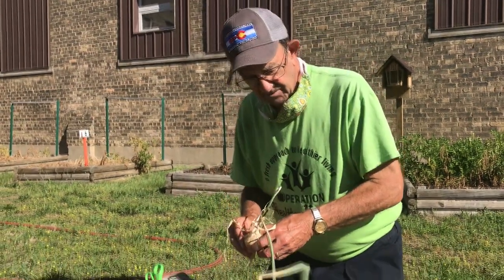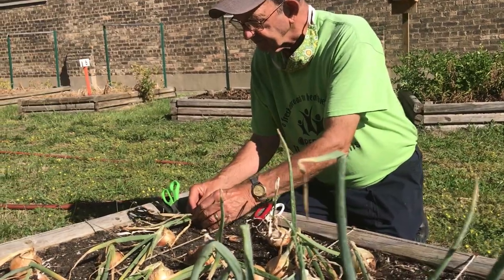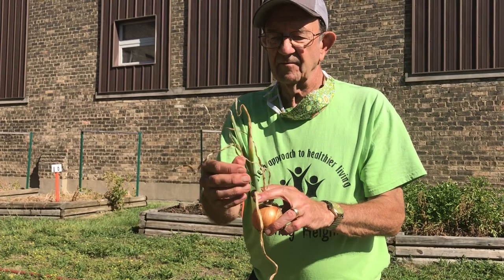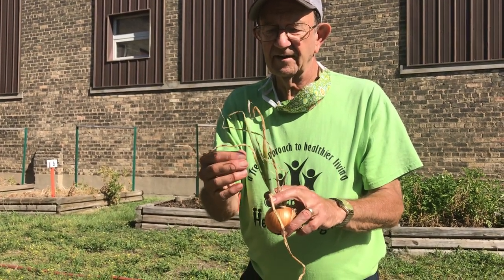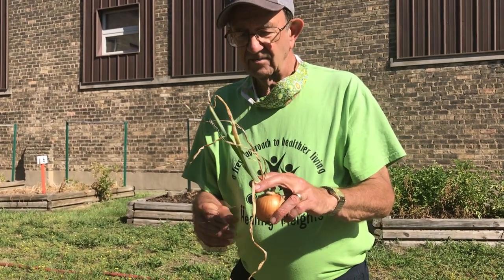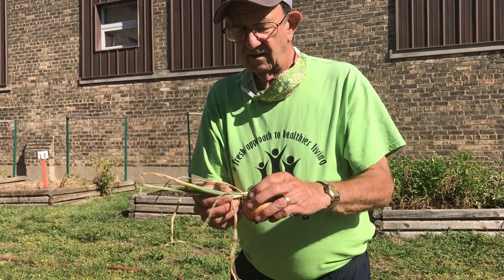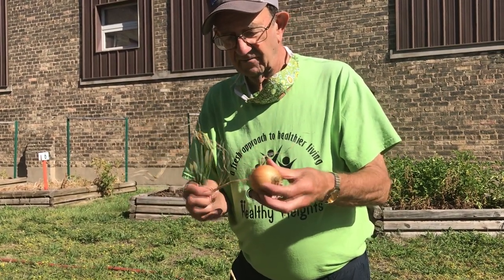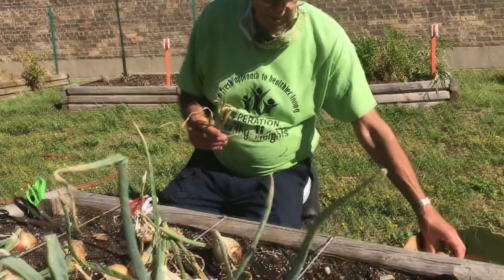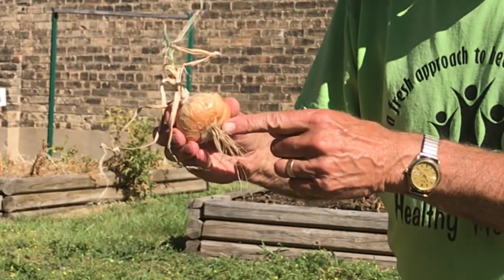How do you know when an onion is ready to pick? Well, this onion right here has its leaves. You'll see half of them are pretty well dead and dying. Maybe one is green. So it's ready, and plus the leaves have fallen over like that. So then when you cut that off and you trim off the roots, you have a little onion to be stored for several months. But these are the roots.